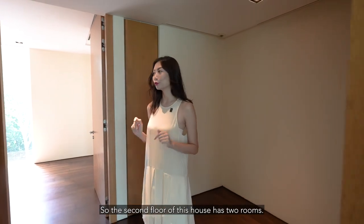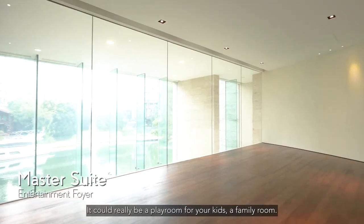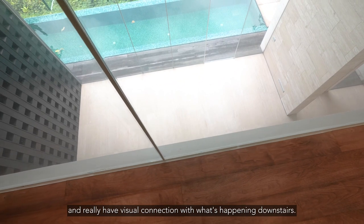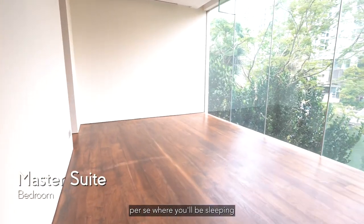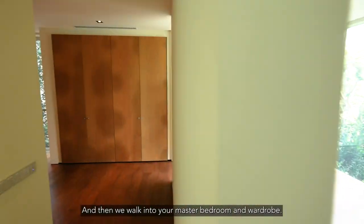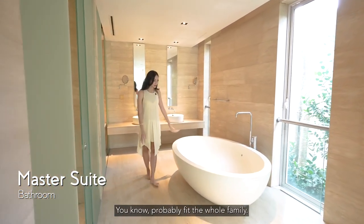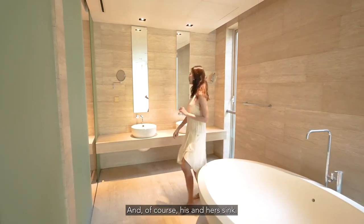The second floor has two rooms — one on that side and the master bedroom over here. This expansive space could really be a playroom for your kids or a family room — a space for family interaction and bonding. There's a full wall-to-wall window pane where you can look down into the dining room and have visual connection with what's happening downstairs. Walking across to the master bedroom, this is the view you wake up to — so amazing. The wardrobes are on two sides of the wall, leading into the master bathroom. The master bathtub is probably one of the largest I've seen — it could fit a family of four. There's a separate corner for the toilet, a shower, and a his-and-hers sink.